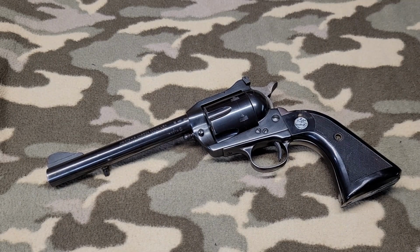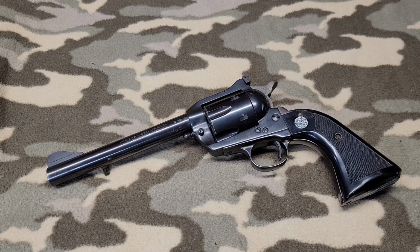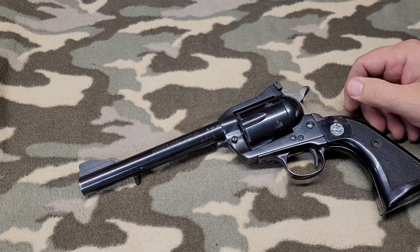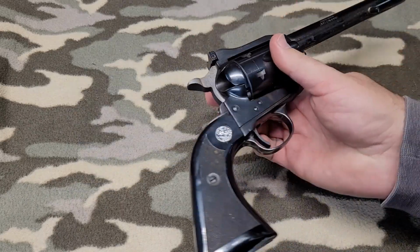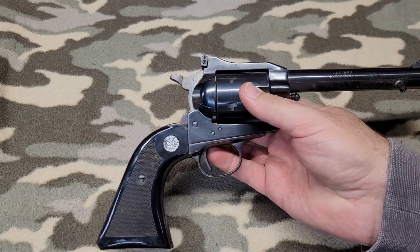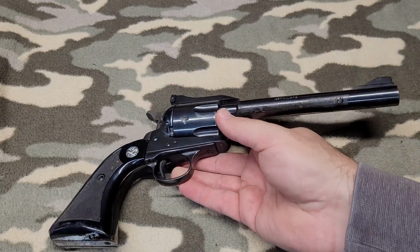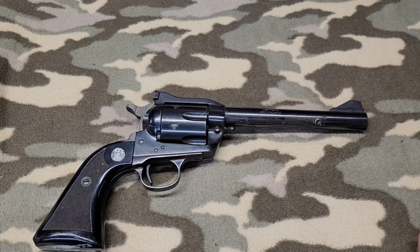Now, this is another gun that I might take to the range today. This was also my uncle's. This is a Herters 357. And I don't know what, if any, model name. Just says Herters 357 caliber. And you might notice there's a little something missing here on this single action. And that would be the extractor tube.